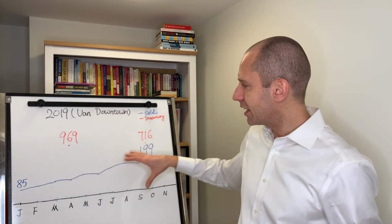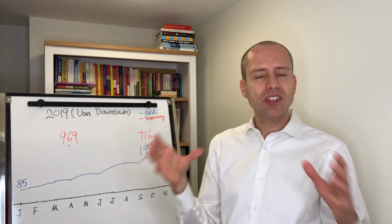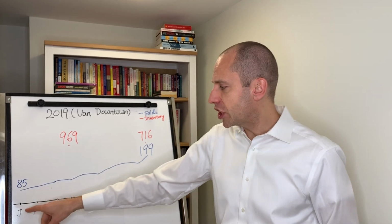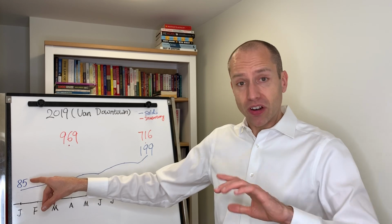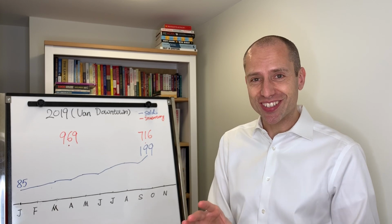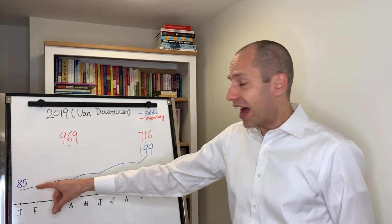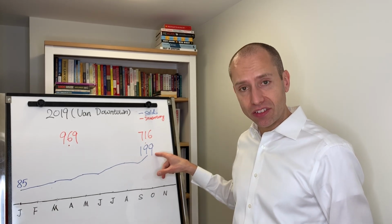This is an update here on the Vancouver downtown market. Okay, so that's going to be the downtown peninsula, condos and some townhouses. Look at these numbers, very important now. January 2019, earlier this year, we had a very slow market. Everybody remembers that. It was a ghost town for real estate, right? There were only 85 sales in downtown Vancouver. Fast forward to last month, October, we had 199 sales.